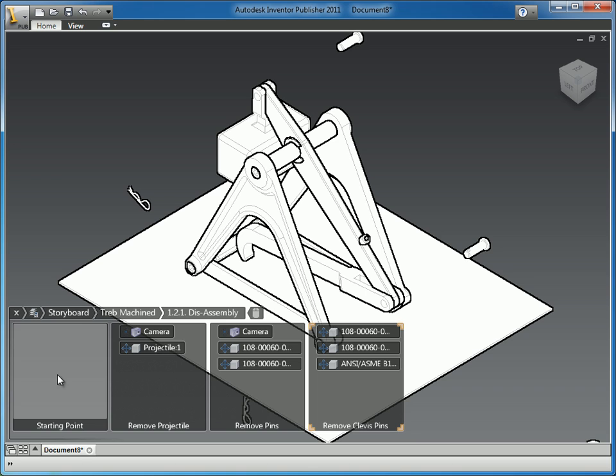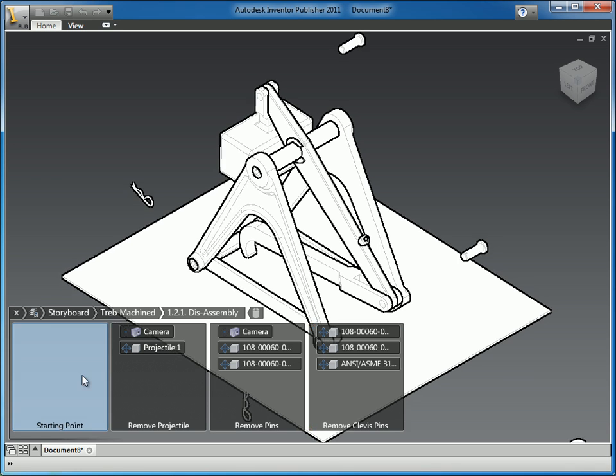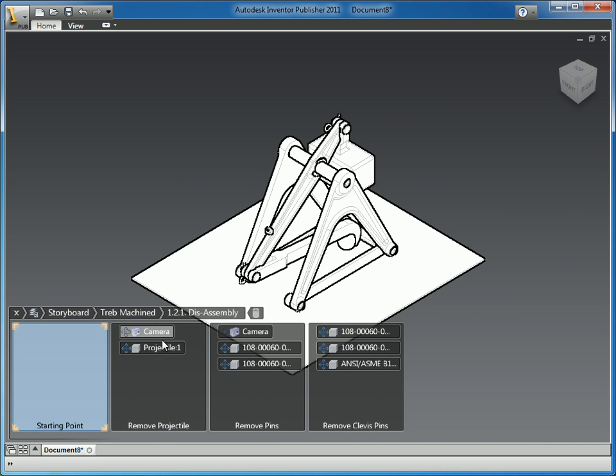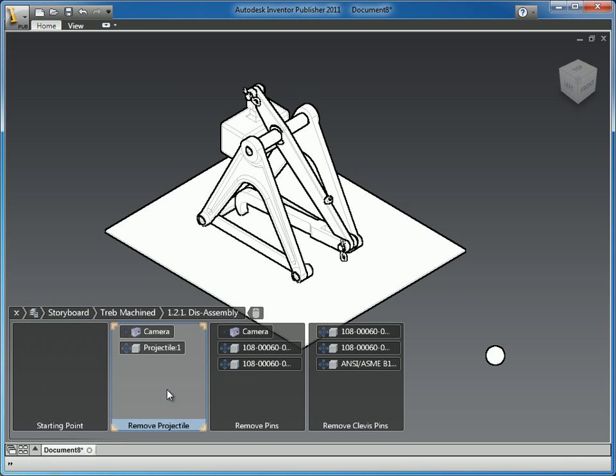So the starting point, everything was in its position, nothing happened in that one. The second snapshot was the removing of the projectile, and you can actually see that this camera view, I'm going to jump back there, the camera view happens and the projectile is removed in the same frame. So if I double click this, you'll see the camera move and the projectile move at the same time. And that's the component I want to fix.